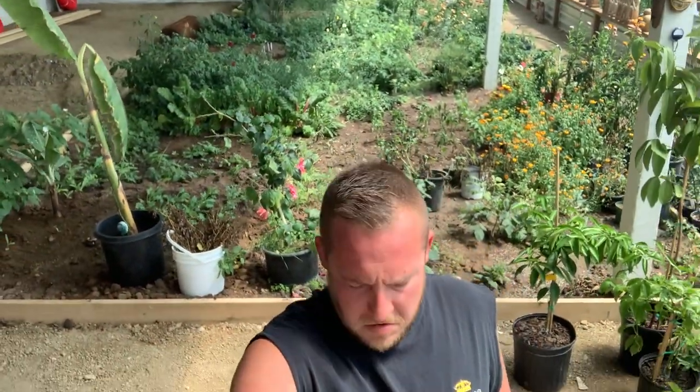My in-ground bed behind me gets well over half of full sun today. My front raised bed I can grow things in full sun. The sun is going to hit my concrete sidewalk there, so I'll be painting that white because I don't want heat to collect in the summertime. In the wintertime, that sidewalk is shaded. But in the back of the greenhouse where most of my concrete is going — see, there's the sun right there — it just peaked out. So about half of the greenhouse is in sun.